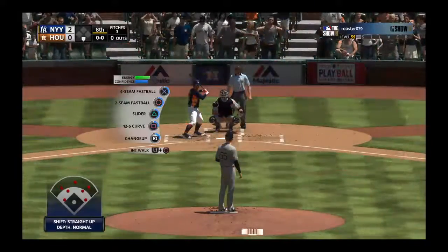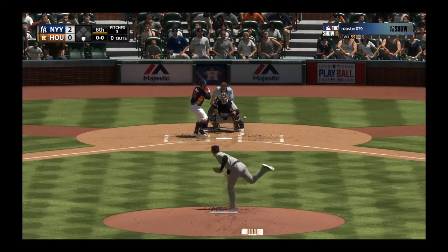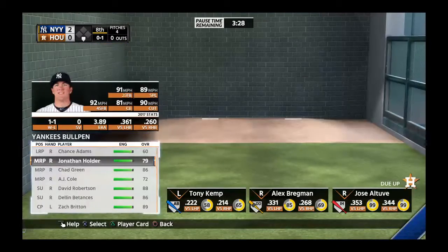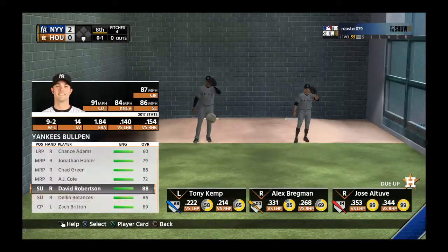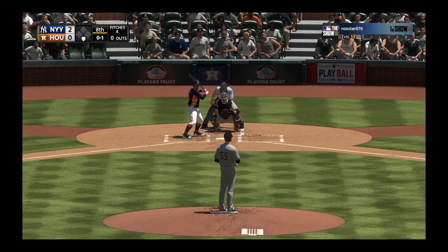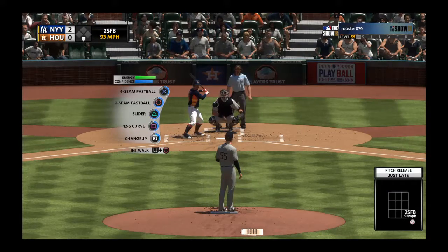Stepping in now, the speedy Tony Kemp. No hits in 2 trips to the plate for him in the ballgame. Starting to run out of time. They haven't been able to score any runs as we're moving late into this one. A perfect time for this leadoff guy to try to get on base and ignite a rally. Into the windup, here comes the 0-1. And that one stayed too low, apparently.